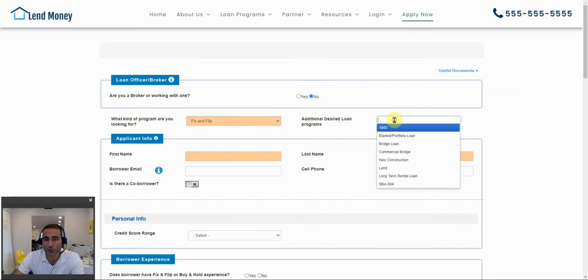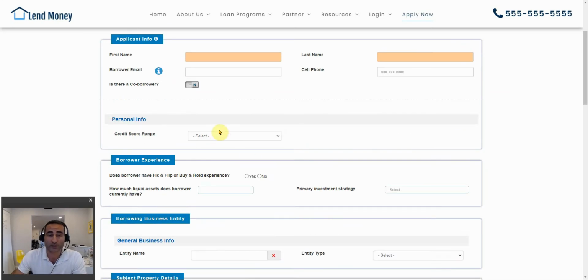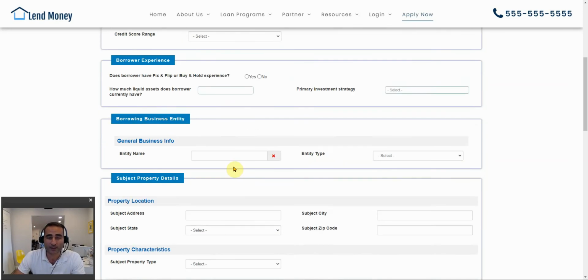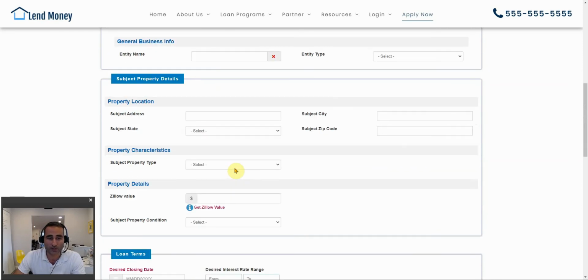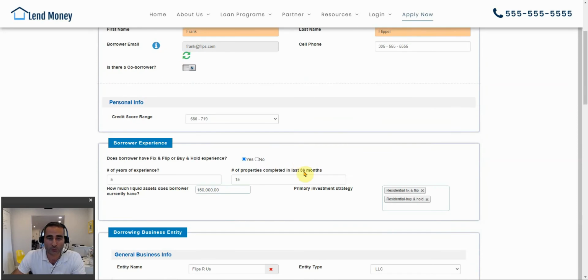Maybe the borrower doesn't know which program they want or need. They'll be able to multi-select, and the form will be smart and know what fields to display to the borrower to intake this application, right? So right now we're doing what's called a quick app. We split up our web forms in a quick app and a full app to make it easy for the onboarding process, right? So I just want to grab enough information that allows me to determine eligibility.